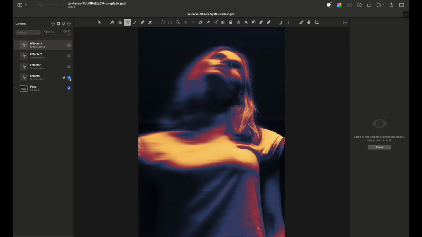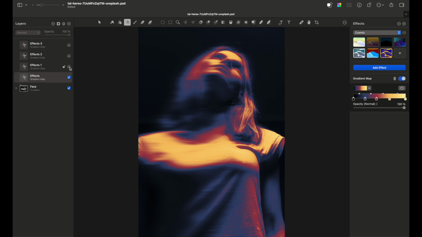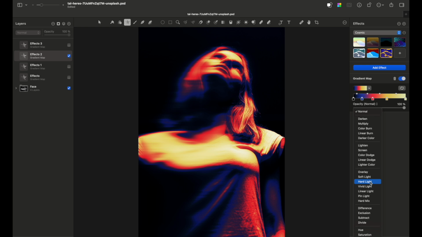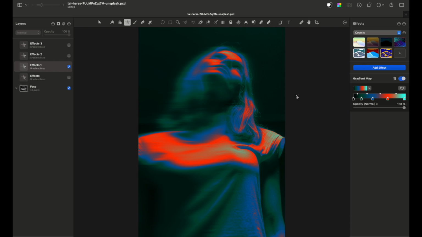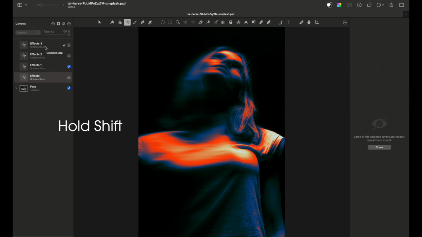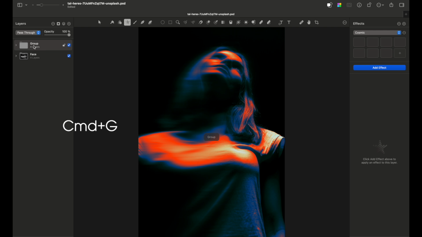2 things to mention. For once, you can experiment and combine them too by just checking the mark on 2 layers and achieve different effects. Sometimes it works, sometimes it's not. And another thing to mention, that you can play with opacity adjustments. So instead of going for normal, go to hard light or soft light, and sometimes it might work better for the image. So if the normal effect looks like this here, I choose a hard light, and I think it suits better. Now we can combine all these layers by holding Shift and pressing Command+G. Let's group them and call Effects.